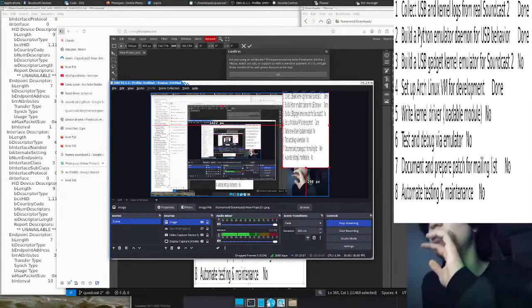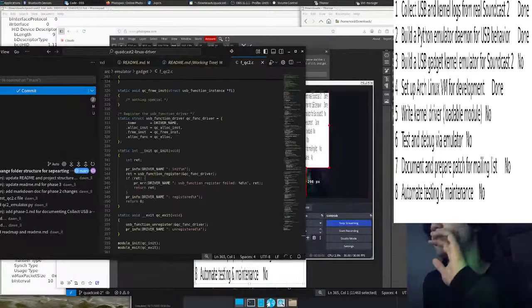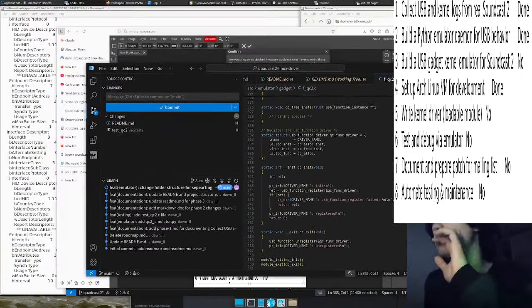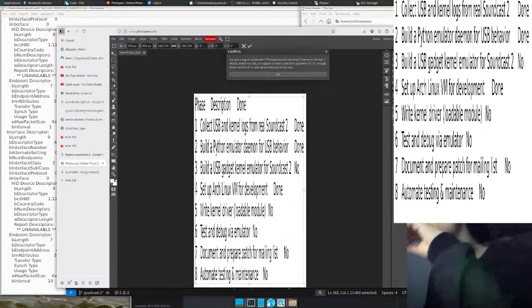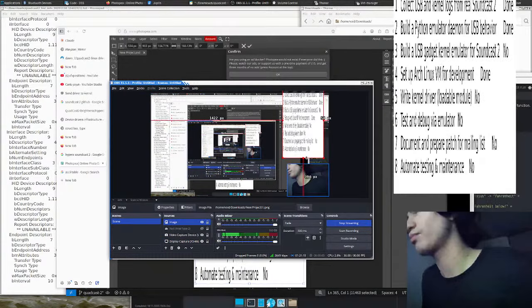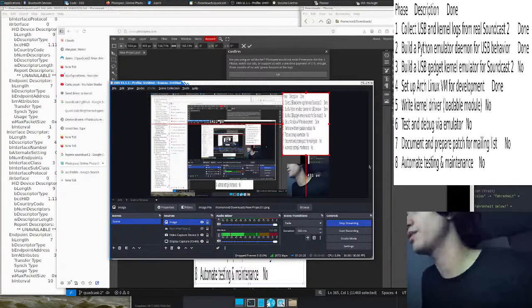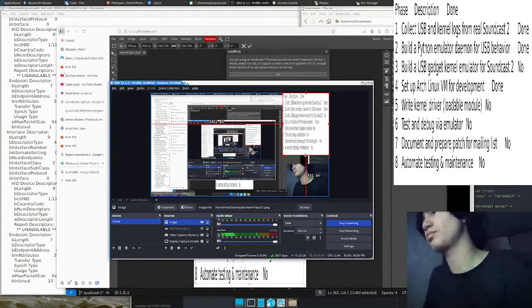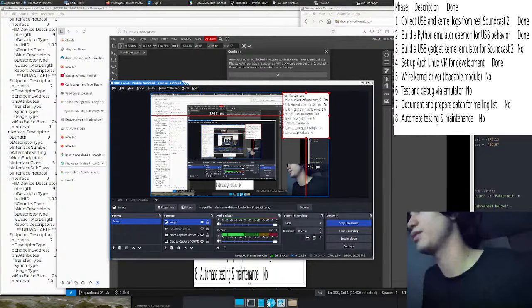There's nobody seen here. It's probably going to work like that. Can somebody read this? I hope you guys can read this.